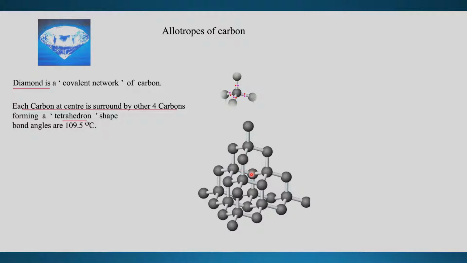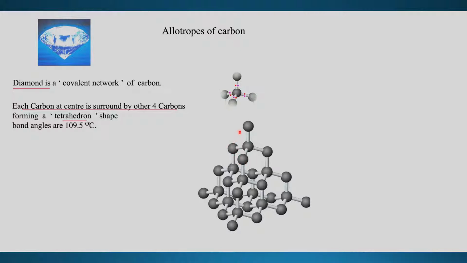This carbon also connects by 1, 2, 3, and at the back 4, so it is also connected to the neighboring carbons, and so on further. They are in a totally rigid structure. Each carbon is bonded by 4 neighbors. So this center carbon has 4 other carbons holding it together.